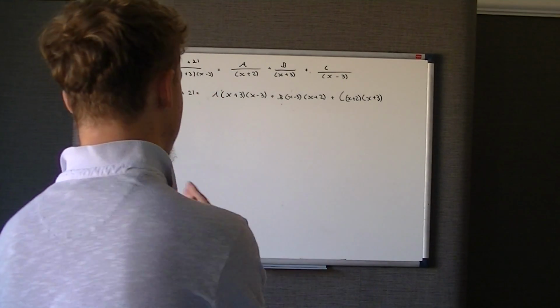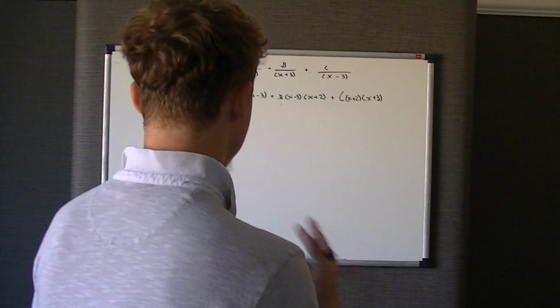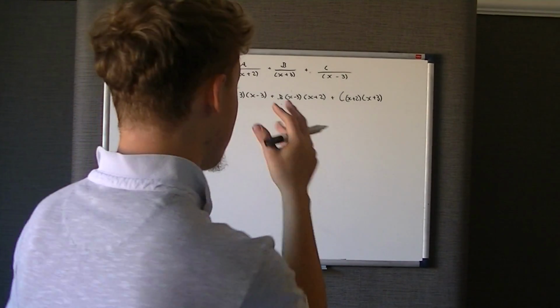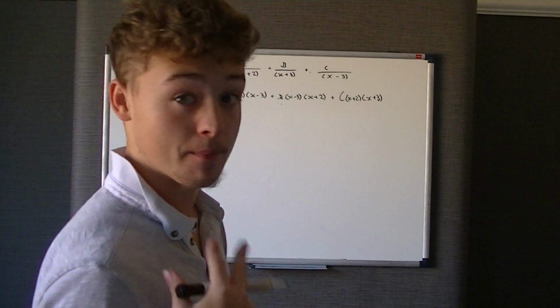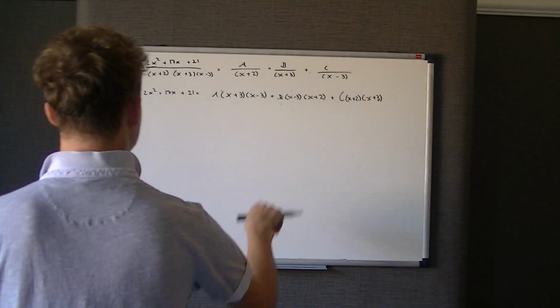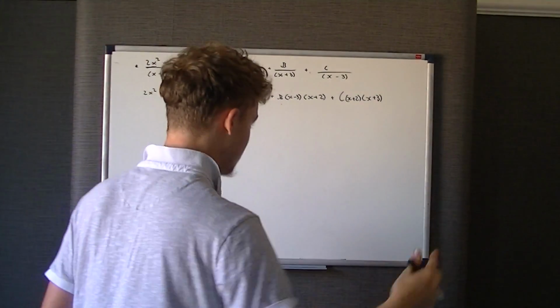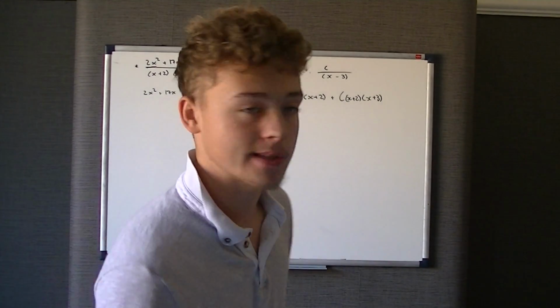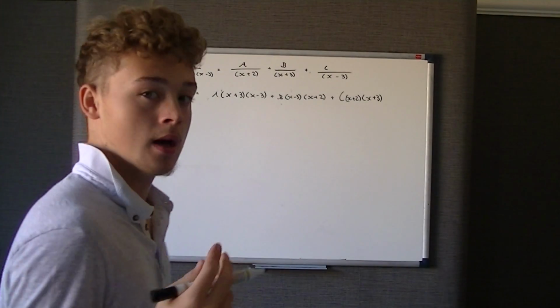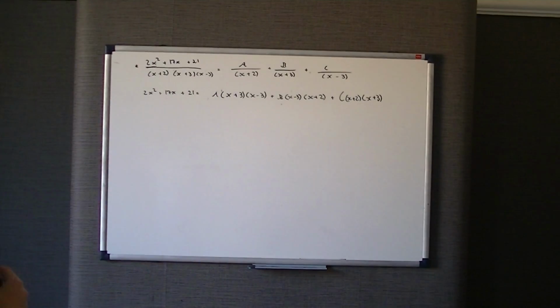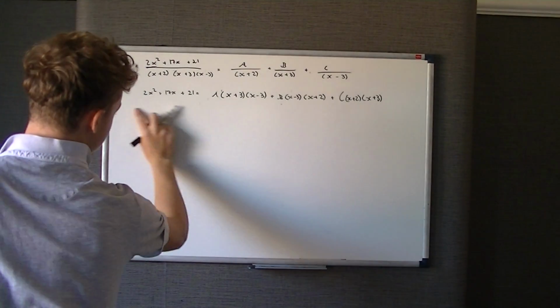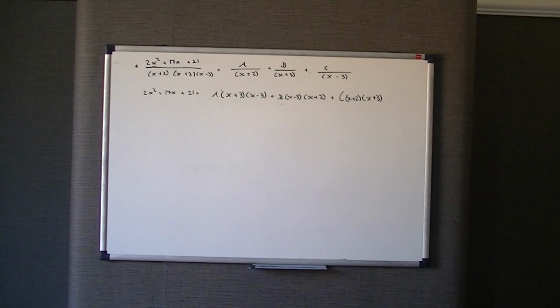B, because B doesn't have an x plus 3 factor, so none of them are going to be 0, but because A and C have that factor, they're both going to be 0. So it just leaves you with B. So then we just continue to do that until we get A, B and C, and then we put it in this formula. But obviously you put x is whatever into this as well. Don't forget the left hand side of the board.